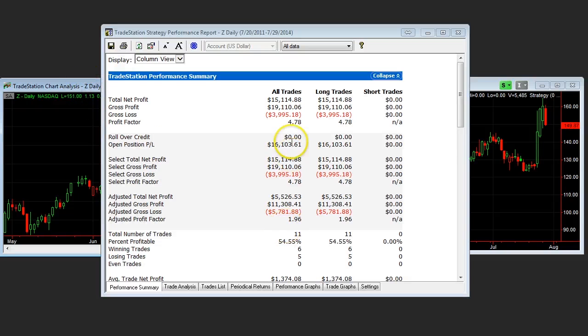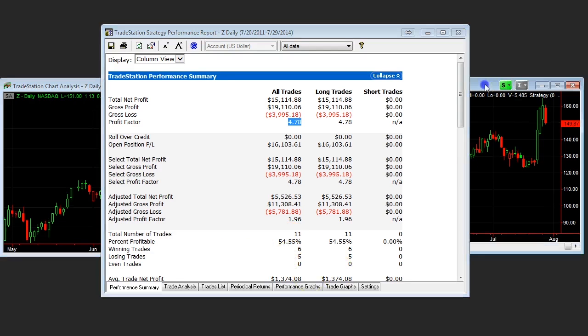So with the filter, 15 over -4, 4.8, very high, and that's only primarily because of one big move. 54% accurate. Without the filter, we have basically no return with high drawdown, basically no advantage on the profit factor, and 35% accuracy.